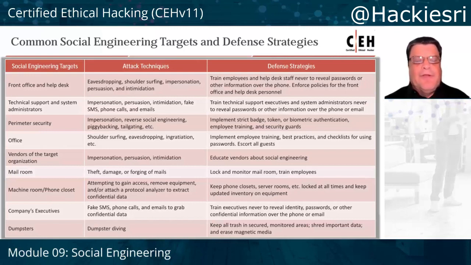Next target is vendors of the target organization. Once again, this would include subcontractors, suppliers. I would even include janitorial staff, maintenance personnel, and the like. These could all be possible issues. Here, the attack techniques include impersonation, persuasion, intimidation, and oftentimes the person has been bribed. At this point, educate vendors about social engineering. Also, I would add, in order to safeguard against insiders such as janitorial staff, maintenance workers, service workers, etc., it's a good idea to have video feeds on all crucial areas with regular tapes.